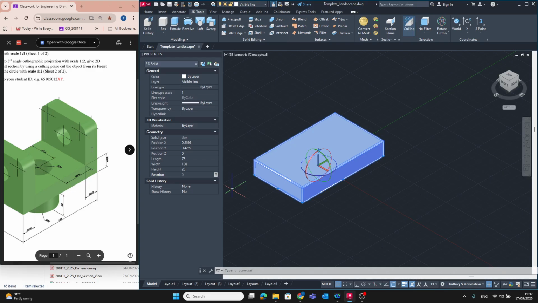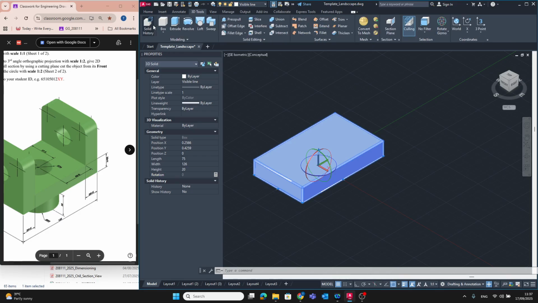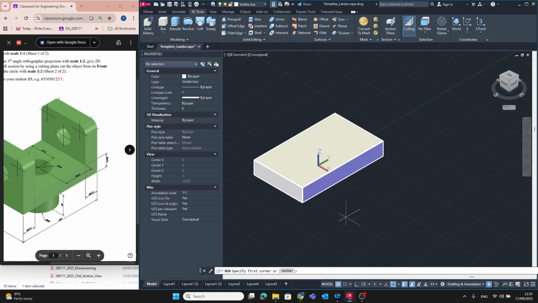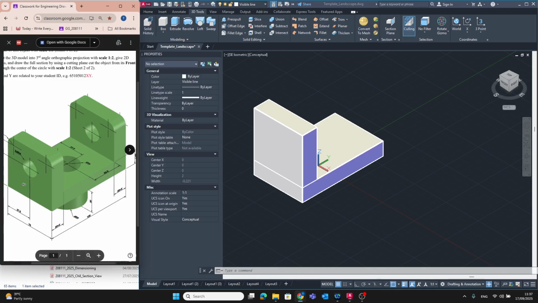So another thing, I would like to make another square, another box on top of it. But the left and the right is similar, so I will draw just only one. And then I will use the command here and draw the square from here to here. Okay, but it's up to you. You can draw another position as well.